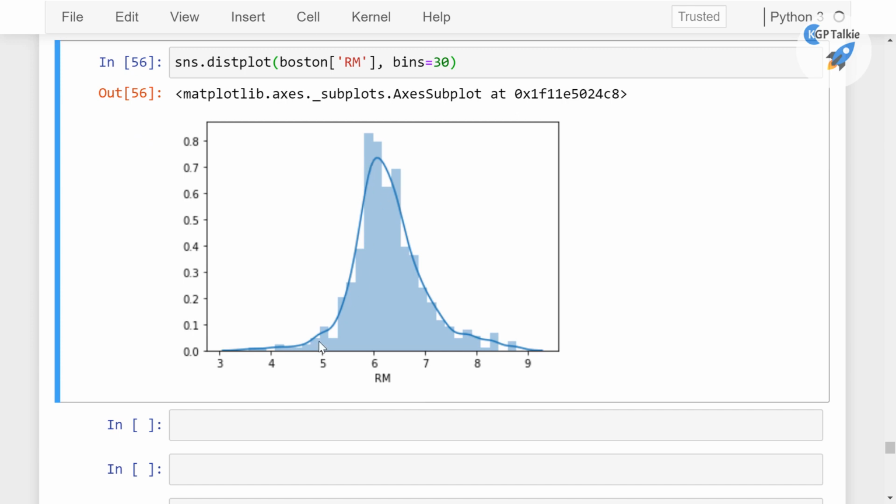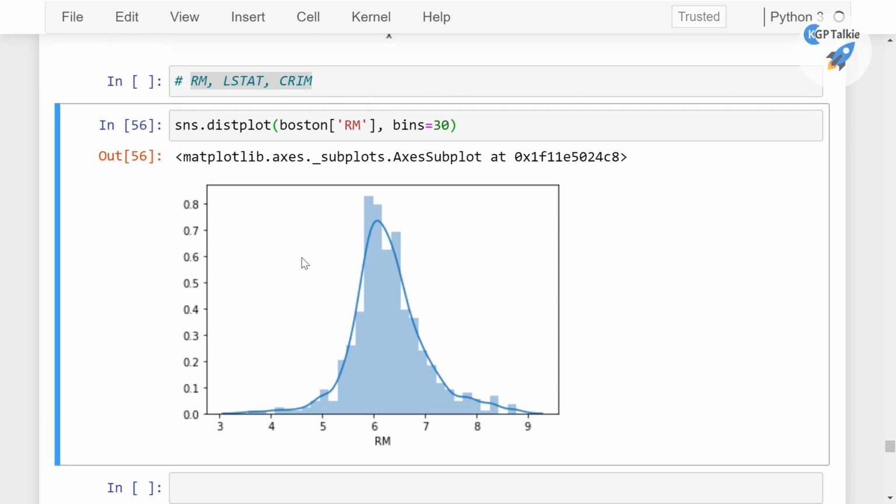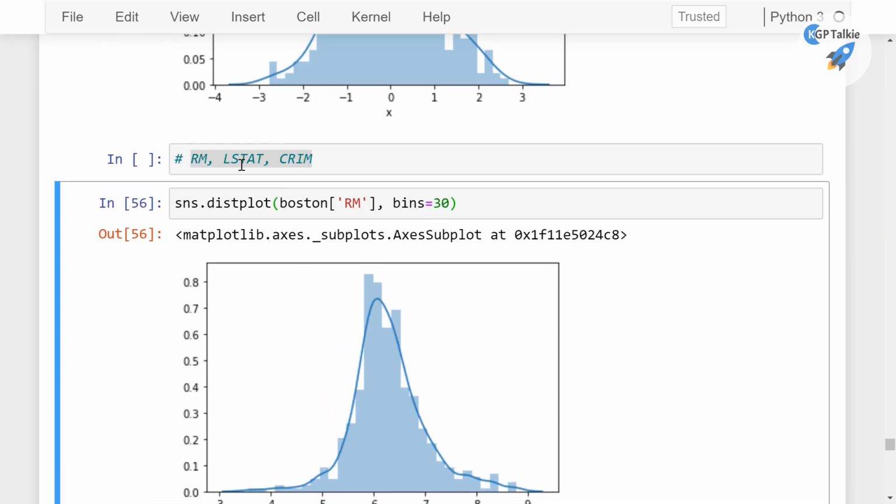Moreover, we can say that this room variable is following a normal distribution. Although it is not perfectly a Gaussian distribution, after doing a standardization it will follow. But yes, this is a normal distribution, so I don't think that there is any problem with the average number of rooms in case of variable normality.